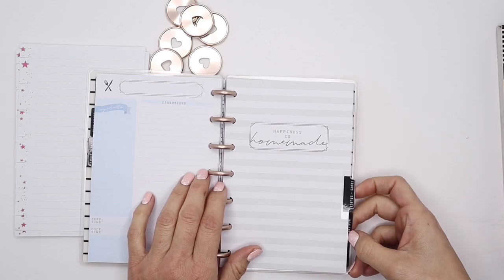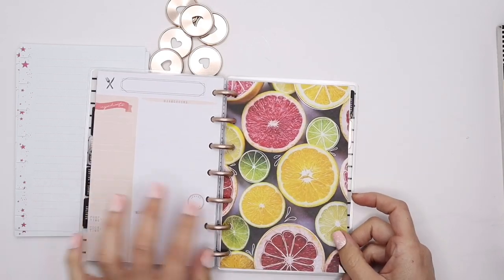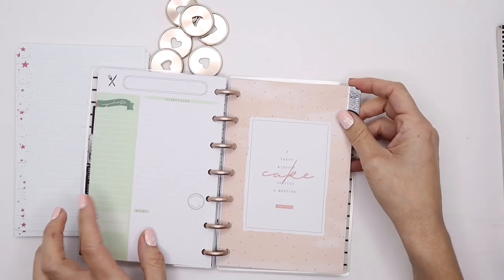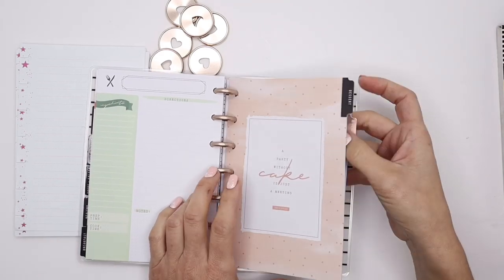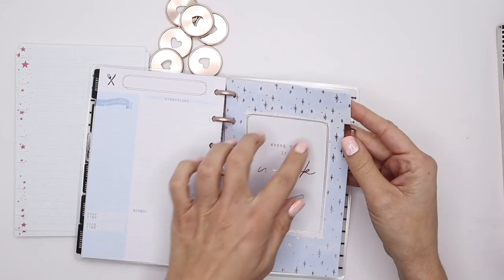and soups and salads. And I really love the photos in these dividers. I think it just makes me really excited to eat food. A party without cake is just a meeting. And then I really love this one, where there's a whisk, there is a way. And it's just so pretty.